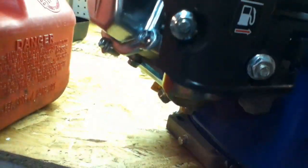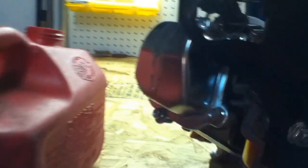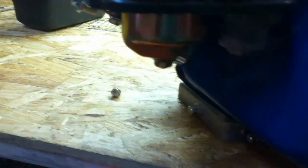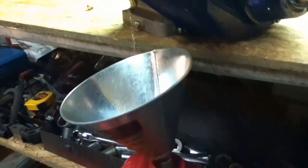I'm going to shut the petcock and take off the bowl drain, let that drain out, then turn the fuel back on and see how much flow is coming out of there. I've read on forums that these motors tend to have bad petcocks that don't let enough fuel through. As you can see, it's draining away really well and it's got plenty of flow there, so it's not a petcock issue. I'll let this drain until the tank's empty, then put some new fuel in and hopefully that'll fix the problem.